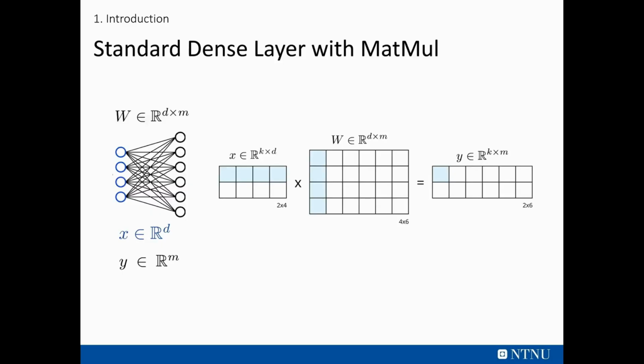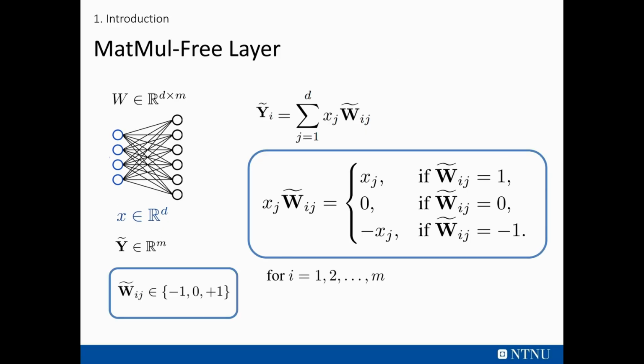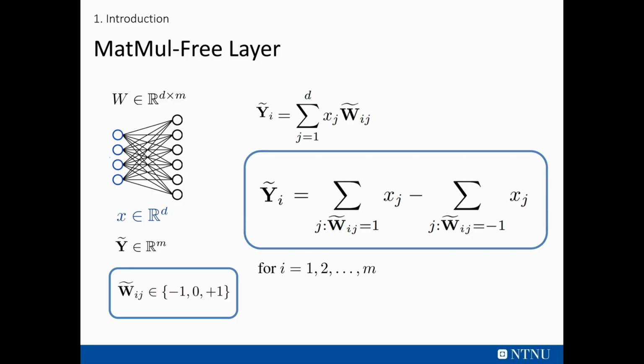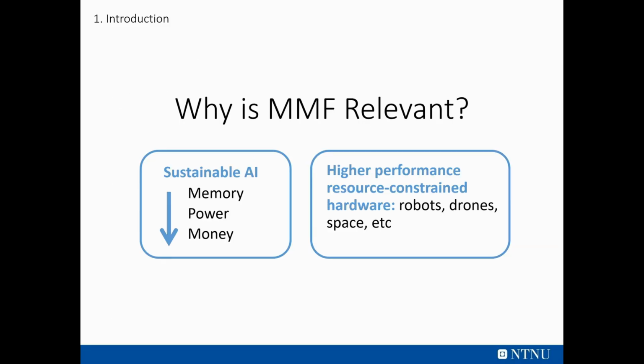So starting from a regular neural network, where you have the input and multiply it by the weights and you compute the output. Now, how can we make this without multiplications? For this, what matmul3 does is to replace all the weights with ternary values. So these are -1, 0, and 1. Then you don't need to multiply, and the output is just the input, 0, or the input with a minus in front of it. In this way, you only use addition and subtraction.